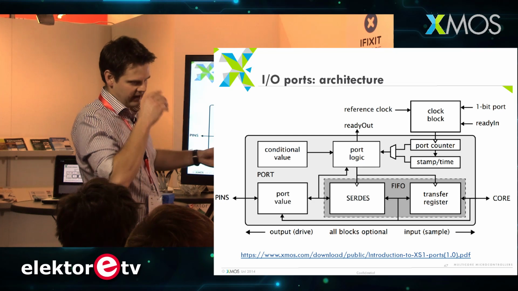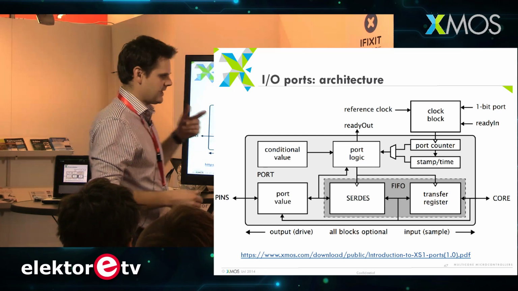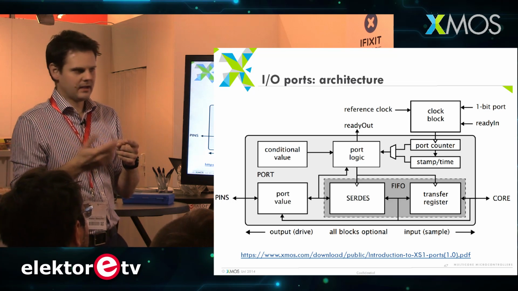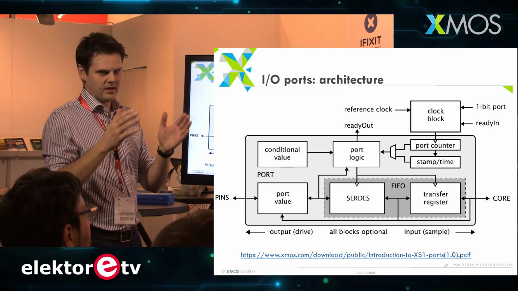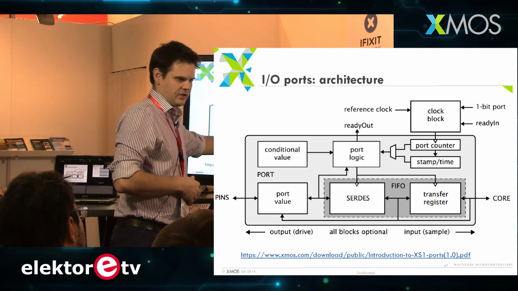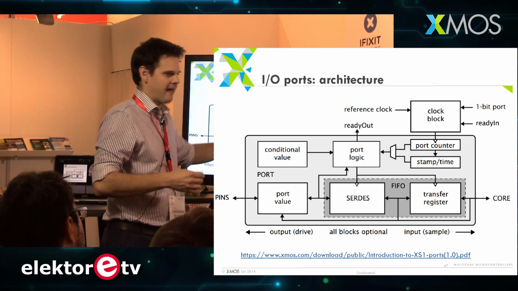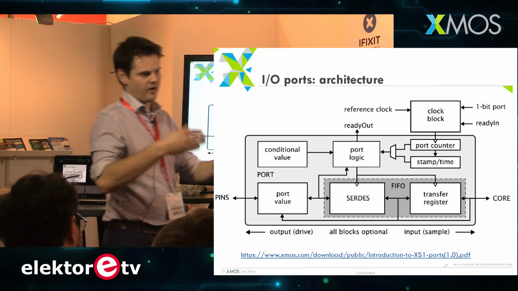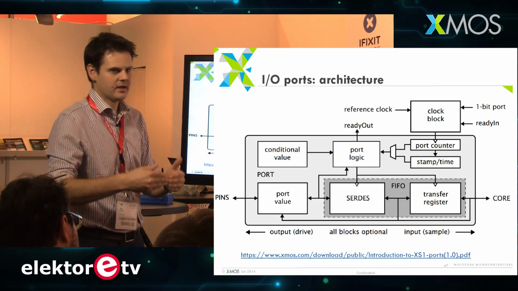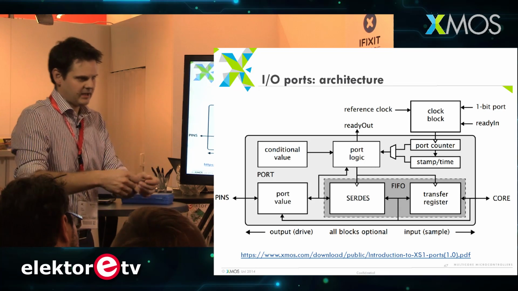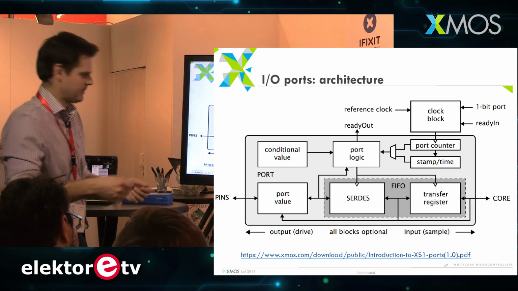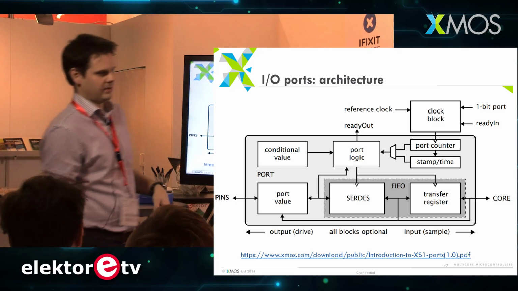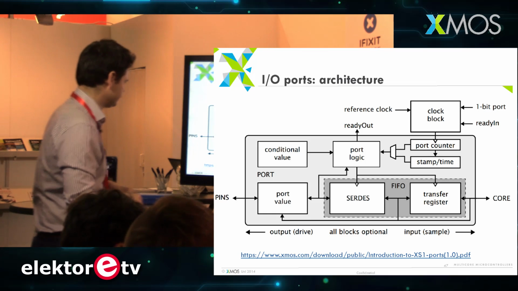So, for instance, if you had a serial, 1-bit input, but you wanted to treat it as a 32-bit input, you wanted to read these as 32-bit words, the serdes will parallelize this single-bit value over 32 samples and just provide the core with a 32-bit word. So the core isn't taking a bit, shifting it, taking a bit, shifting it, taking a bit. The core's just waiting. It's doing something else until that data sample is given to it as a 32-bit word.